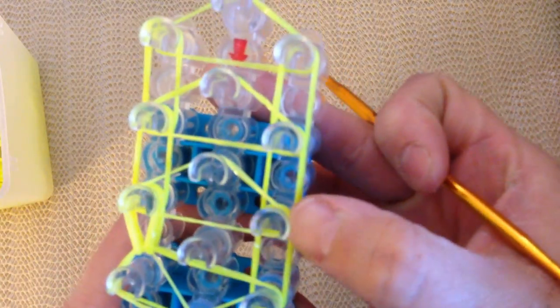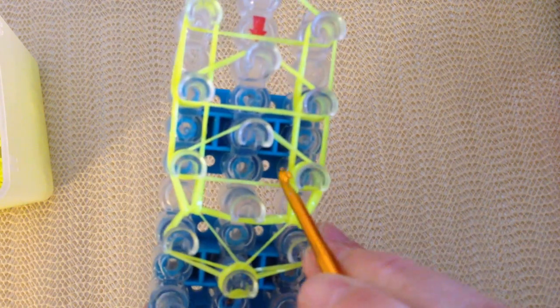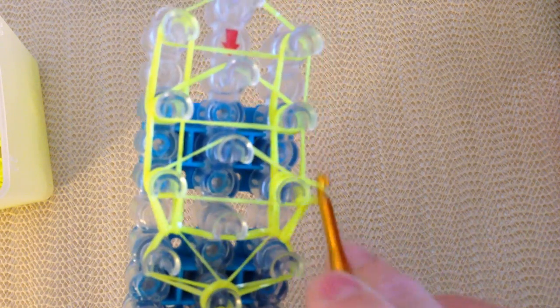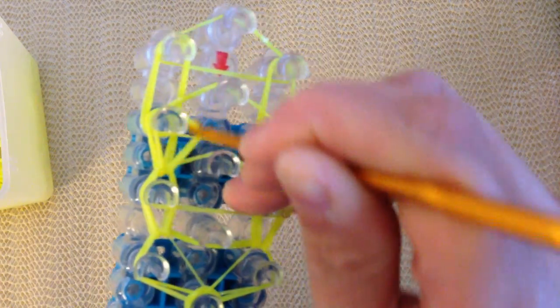Push down the triangle bands. Now reach in here, grab these and bring those forward. Push this triangle band back, grab the bottom two and bring that forward. Same on this side, pushing this triangle band out of the way, grabbing the bottom two. Same here.